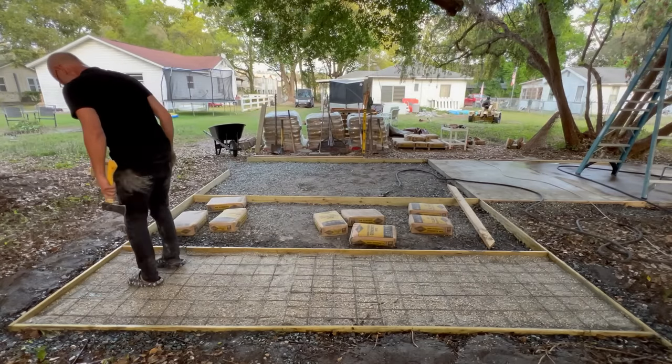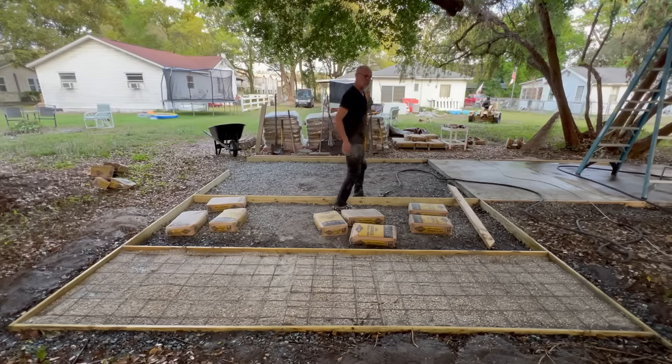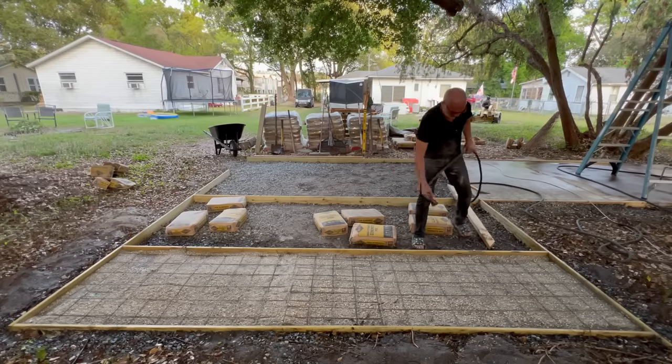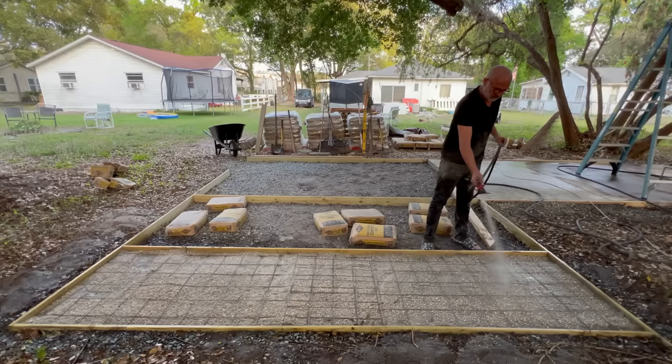Man, this is amazing how hard this gets so quick. All right, I'm gonna add a little water to it just so we're good. This is the part I'm a little more nervous about, just if it'll be as easy as I hope.